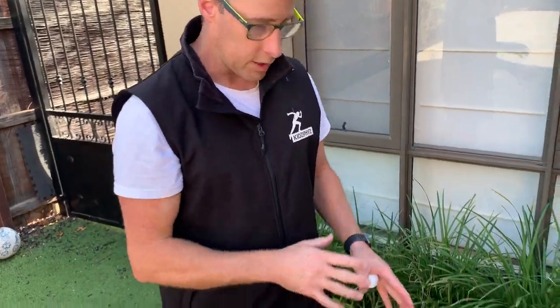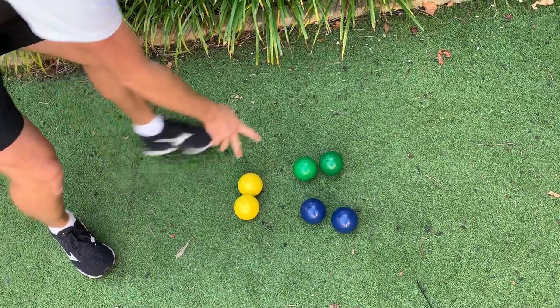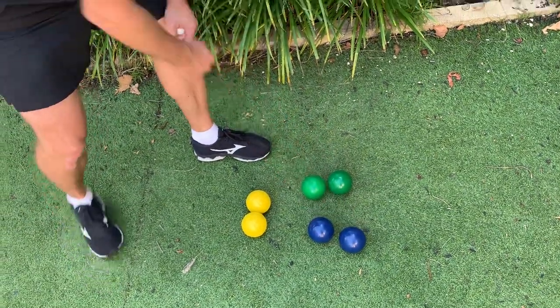So what you can do is to replace the jack, you could simply use a table tennis, a ping pong ball, or you could find something that's probably small enough to replicate this little ball here. With each of the actual larger balls of bocce, to differentiate between the individual players, you might have a pair of white socks, a pair of black socks, and even a pair of gray socks. It's entirely up to you how you differentiate that.